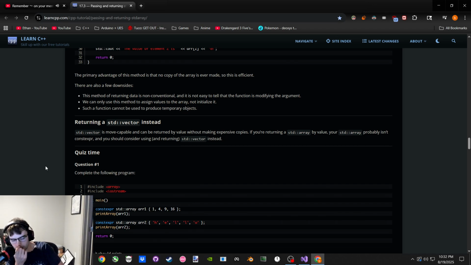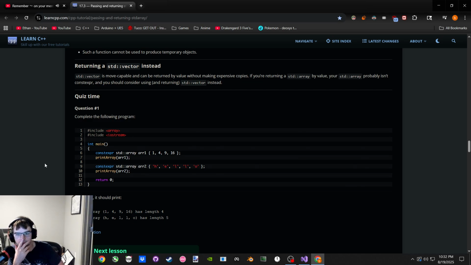If we're returning it by value, we're doing it to initialize one? And if we're doing that, well, we could make it constexpr and then call something, but the function we used to return would have to be constexpr too. Okay. Return with standard vector. I can see that. I think that's the thing I'll just learn by doing.